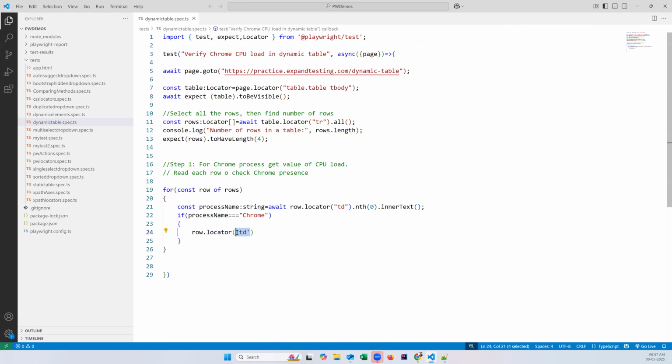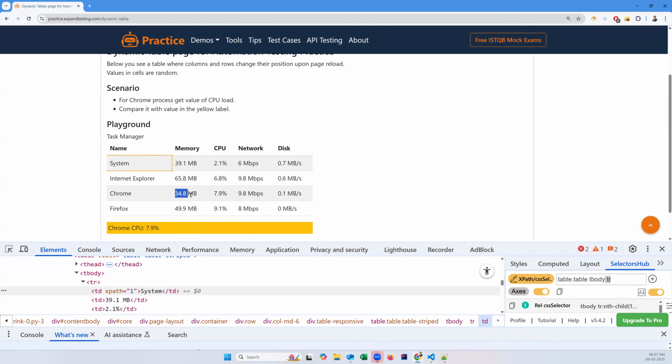Now we can put one condition on the TD. So what is the condition? We have one option here in Playwright. We already provided the locator TD, and this is matching with multiple elements. 1, 2, 3, 4 elements are there. Among these 4 elements, I want to capture the value which has the percentage symbol.